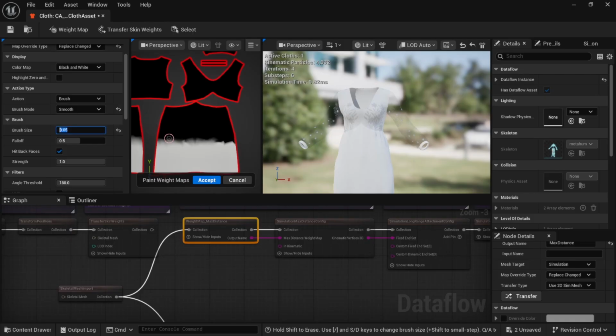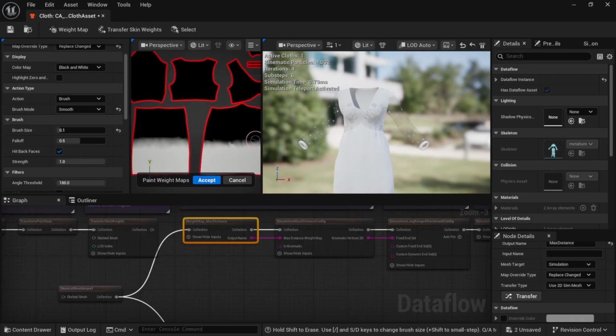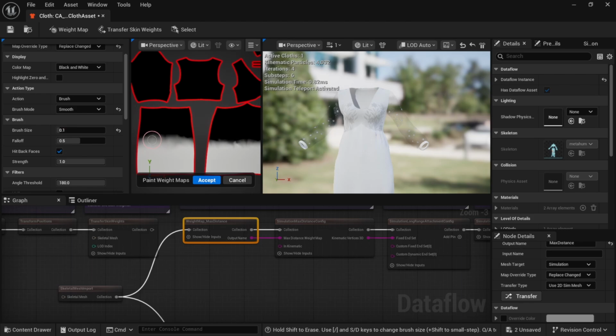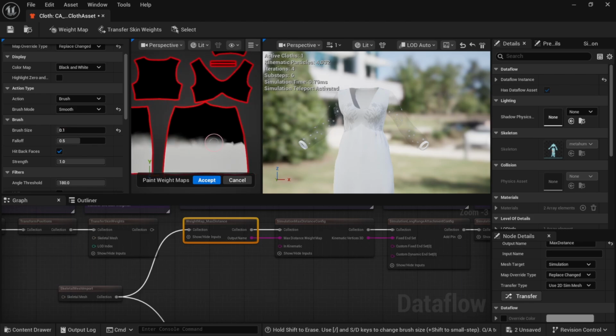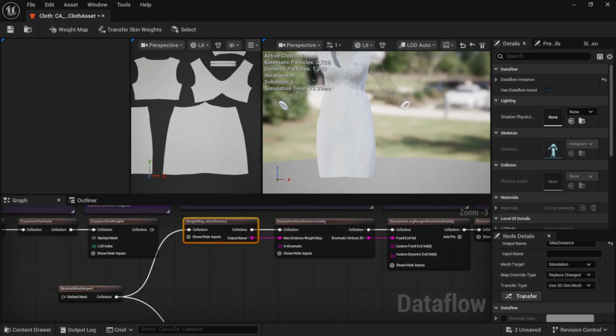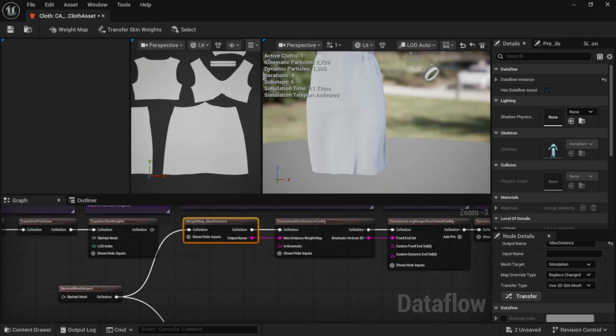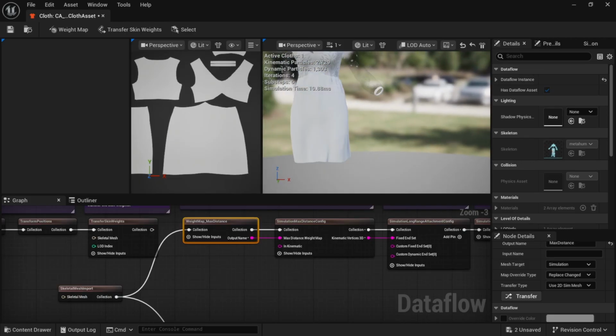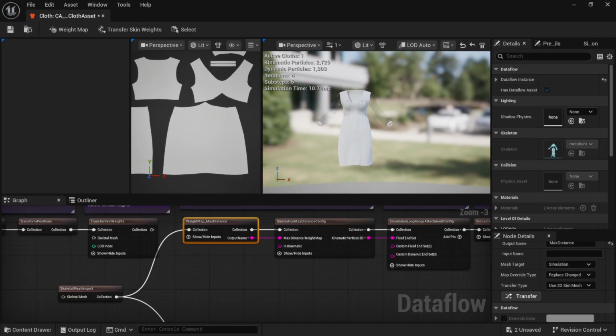So make this moving a little bit bigger. This is quite okay for it. So if we're gonna accept it, you can already see it simulating here, which is great.